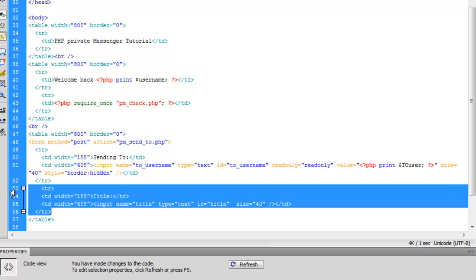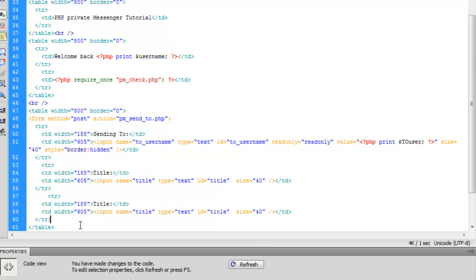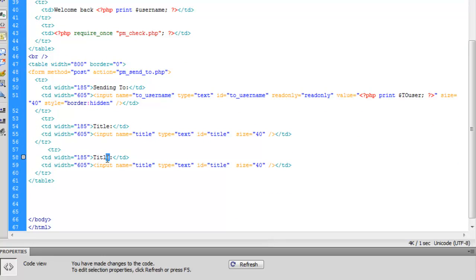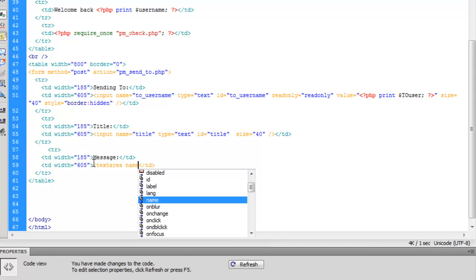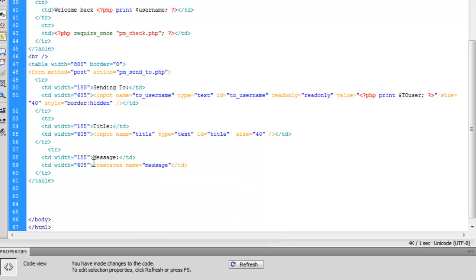So we copy that again, and this one here will be message. You put in a text area, name equals message, ID message, cols 20, rows 10.